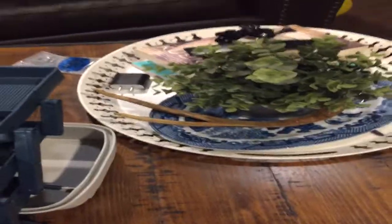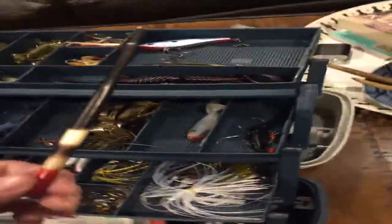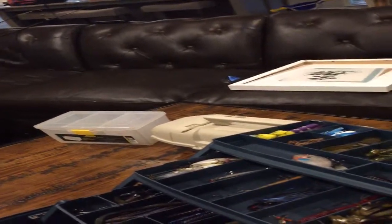Third, we have a good bit of swim baits. These are just a couple of my better ones I keep on top, like this one and this one back here. I also have this one I actually found when looking through some boats at an undescribed location — I can't tell you because it's my hot spot for finding lures. I got this one at Walmart. This is one of my two lures — it goes along with the red one but this one's a little bit newer.